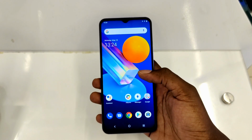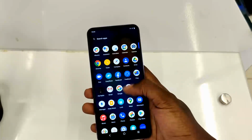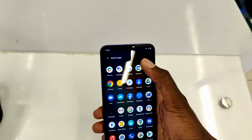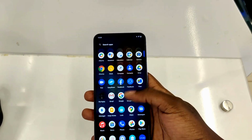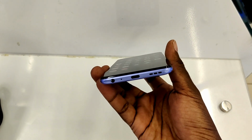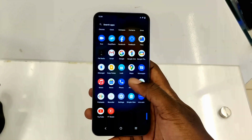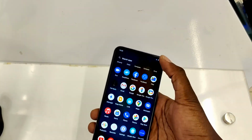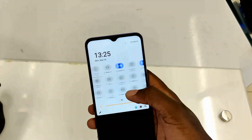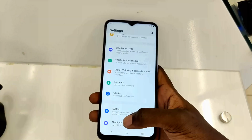And for the screen, 6.58 inches full HD plus IPS LCD. Alright, we got the fingerprint sensor side mounted in the front. It has a 16 megapixel selfie camera, Type-C USB. We got the audio jack right there, and a 5000 mAh battery that supports fast charge up to 18 watts. Bluetooth 5.1. We got other connections like NFC, and let's see what it packs inside.